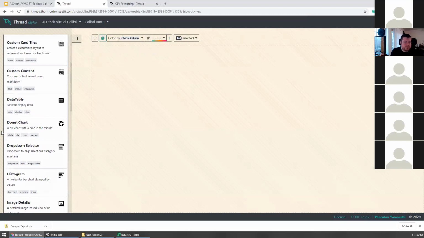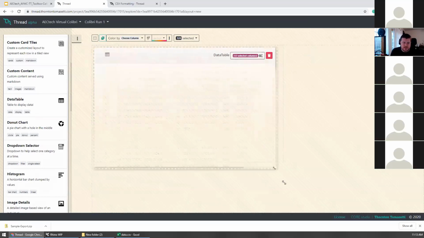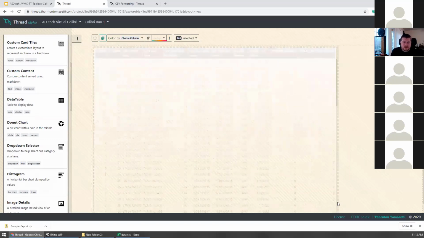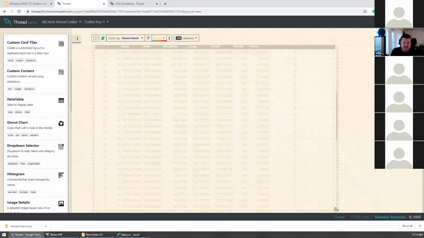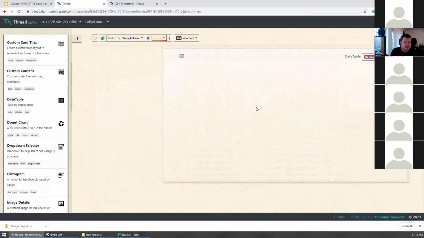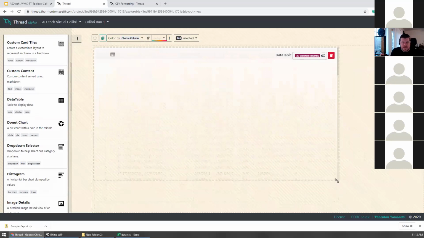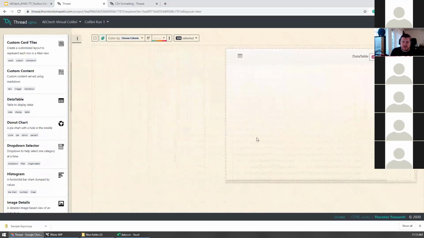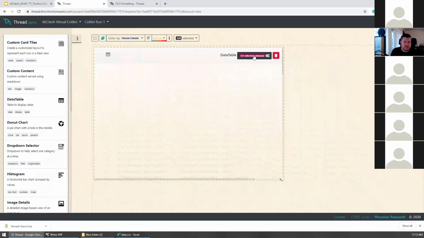So let's start with something simple, where maybe I'm just going to grab a data table. When I click and drag it onto the canvas, it takes a minute in Zoom to update, or in RingCentral. I can resize it and stretch it to whatever size I'd like on the canvas layout. I can also reposition it and move it around. In the current version, this snaps to the standard web 12 column division, so we can snap to those set positions and move our data set around.